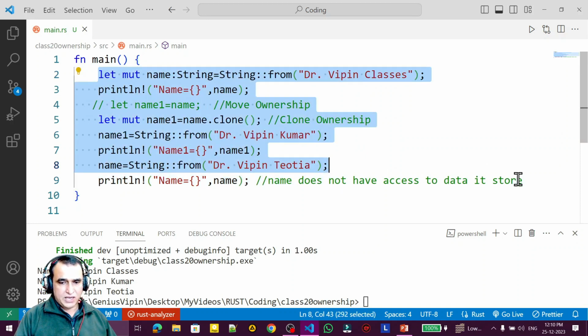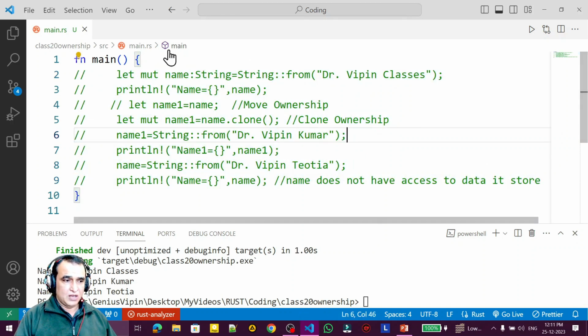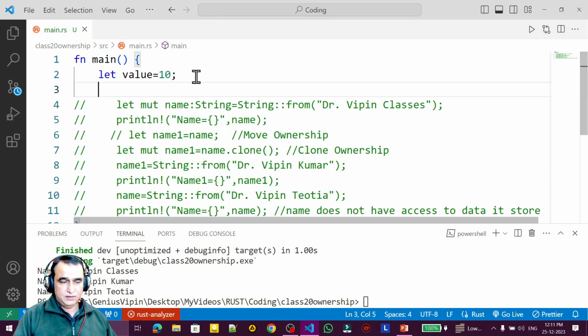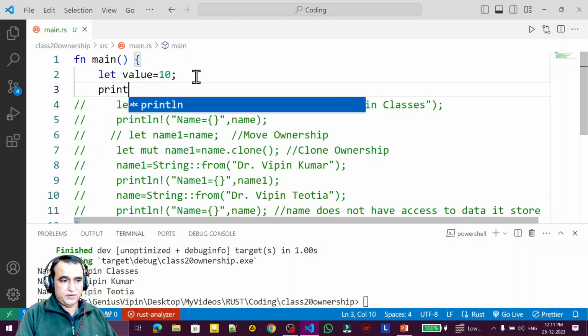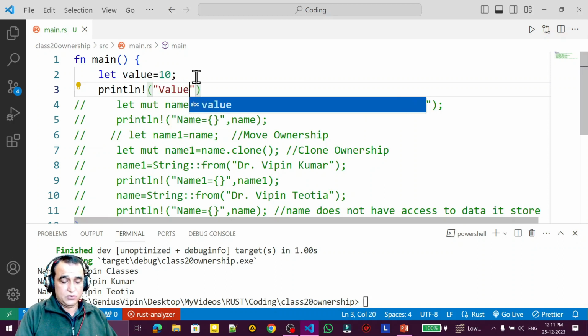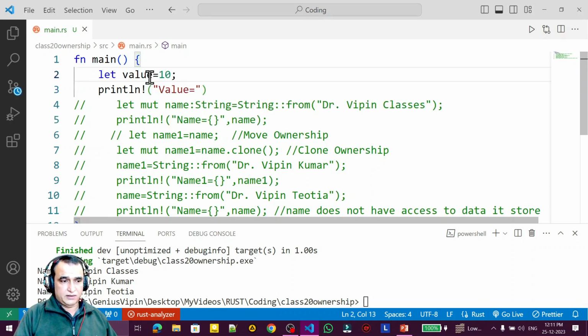You see the example. I just comment all these things, and again I do the same thing with an integer variable. I say value equal to 10. So this is an integer kind of variable, and if I print this information, you will see that it would not happen with this. I say the variable name is num. I say num equal to, and I display this num here.